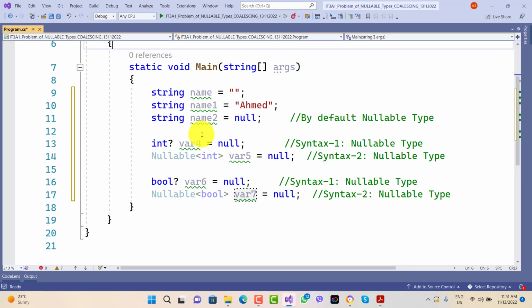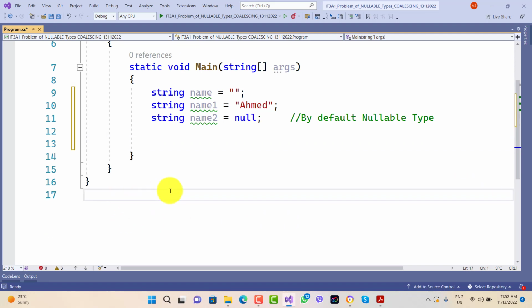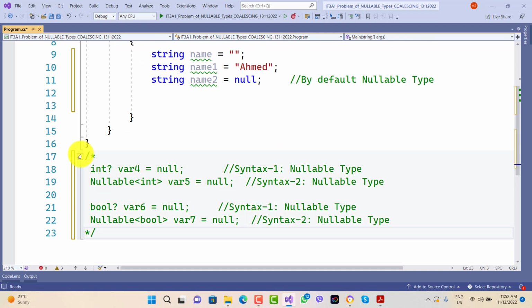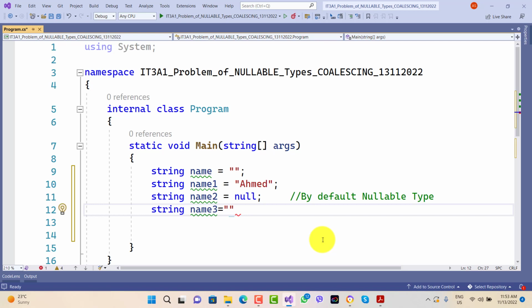Here we have three different variables, name1 and name2. Inside name2 we have the value null, and we will take one more variable, name3, with another value.